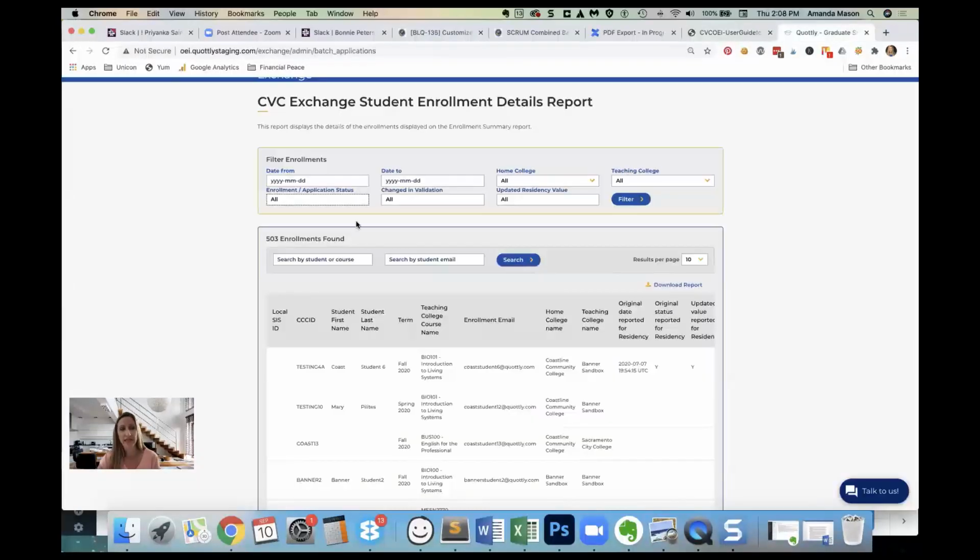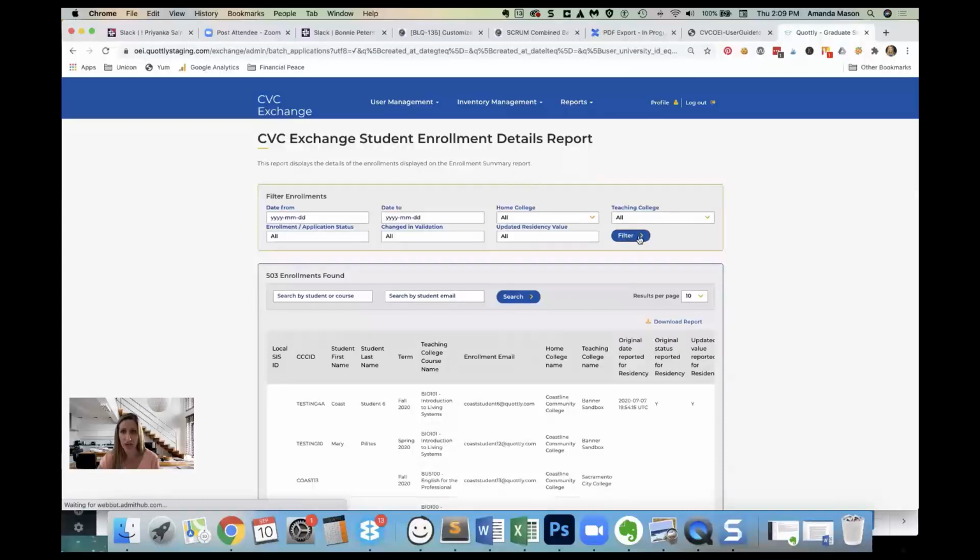So like I said, you can use this drop-down box to filter, but when you do so, make sure you hit that filter button. So here, I'm going to go ahead and leave all of this information set to all and the date to and from range exactly as it is here, just for training purposes. So when I hit filter for all, the system is going to run. I think I actually already ran it.